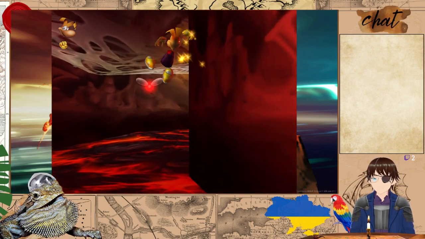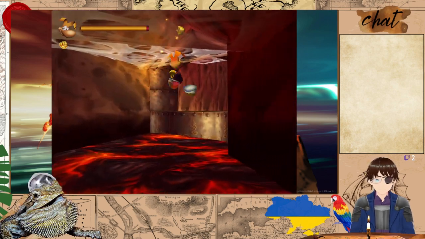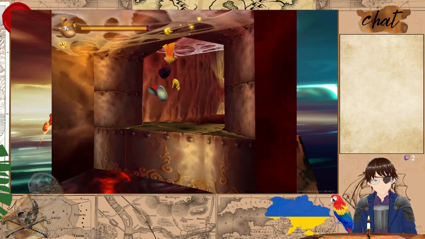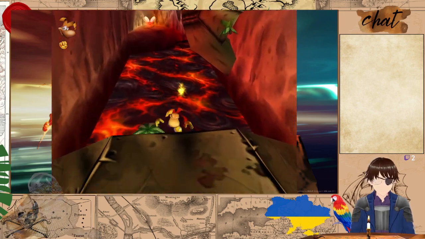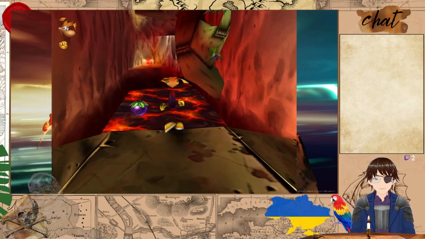The coloring and all that just gave me a flashback. Wait, I'm sure I've seen that in the first game. Oh, I hear you, little bastard. So now I know I'm not being crazy. Okay. Yeah, we need to ride these things down the lava.